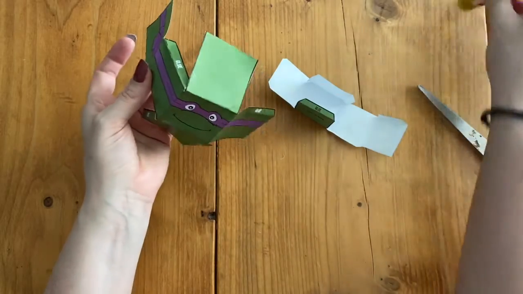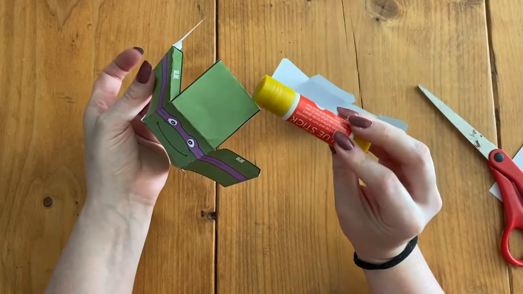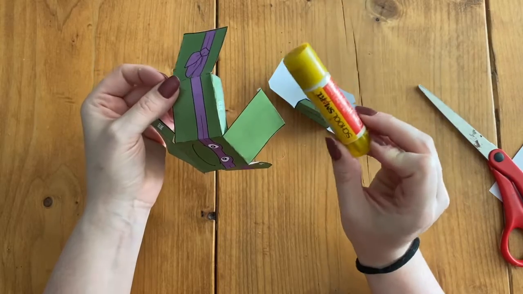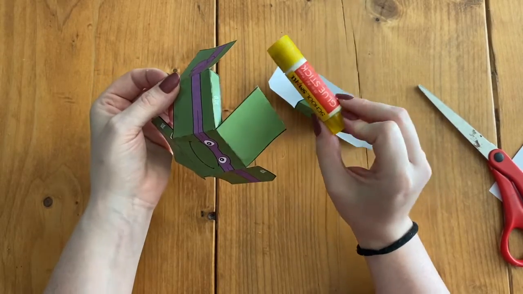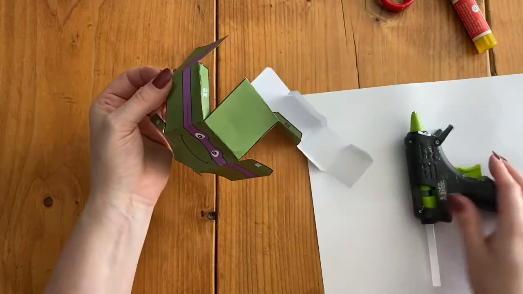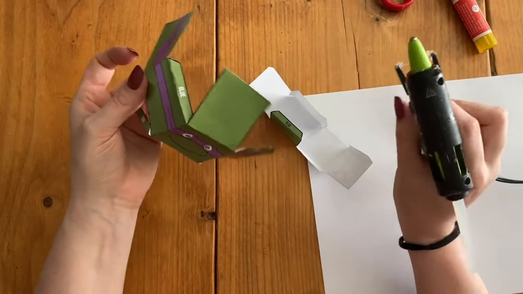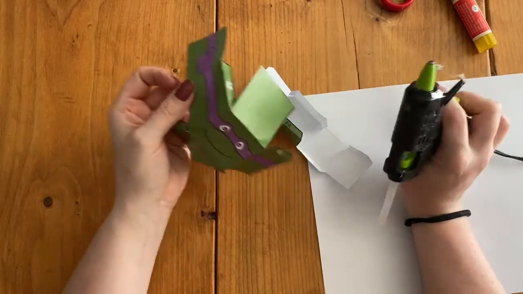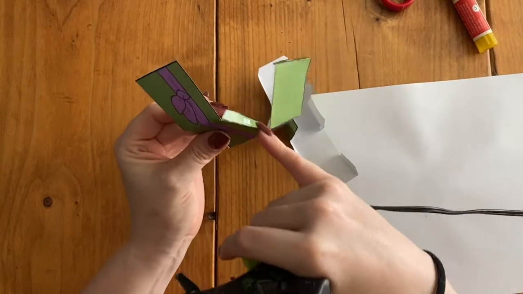You can use a glue stick, it's hard to use a glue stick though because the glue doesn't dry and it's not that sticky. So I am going to suggest using a hot glue gun just because it's easier and faster and you won't be as frustrated because it dries really quick.